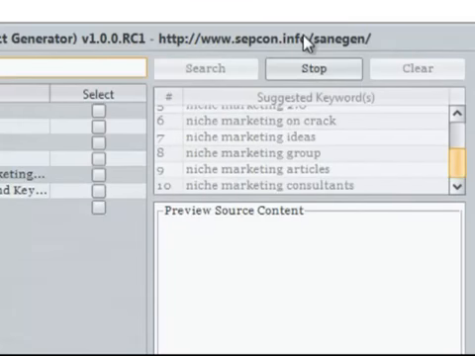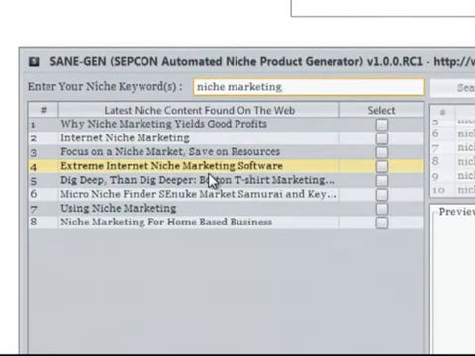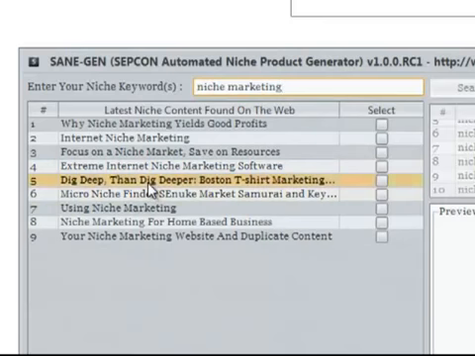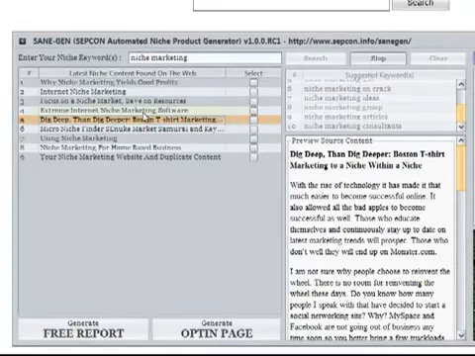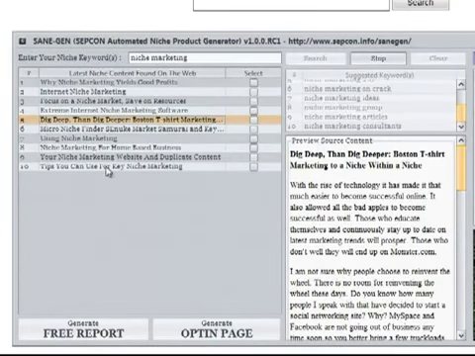Now, while all of this is working, SageEngine is going out and getting content to do with your query. This is an interactive table, so if you click on any one of the rows, it displays the content inside a preview window, which you can spend time reading while SageEngine is going out and getting more content for you.